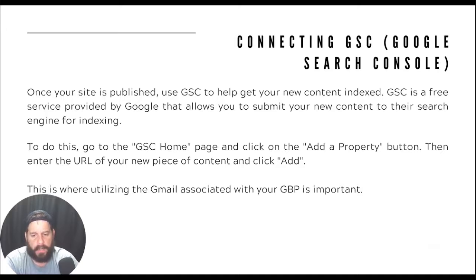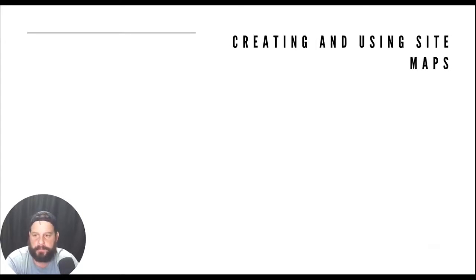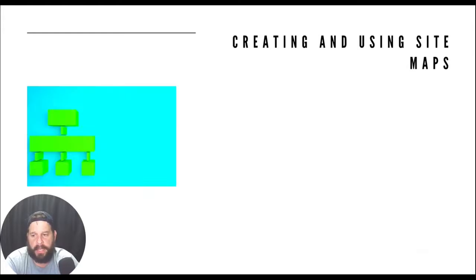And so next we're going to talk about what is a sitemap, right? And if you're using WordPress, should you be using a sitemap? So a sitemap is just basically a map that Google can use to navigate your site and crawl and index your pages.